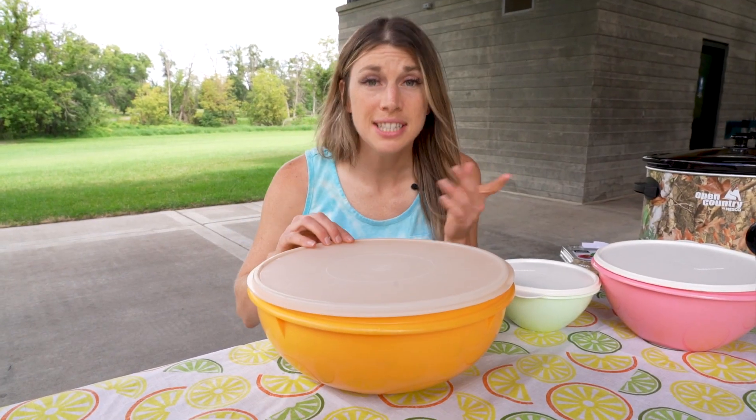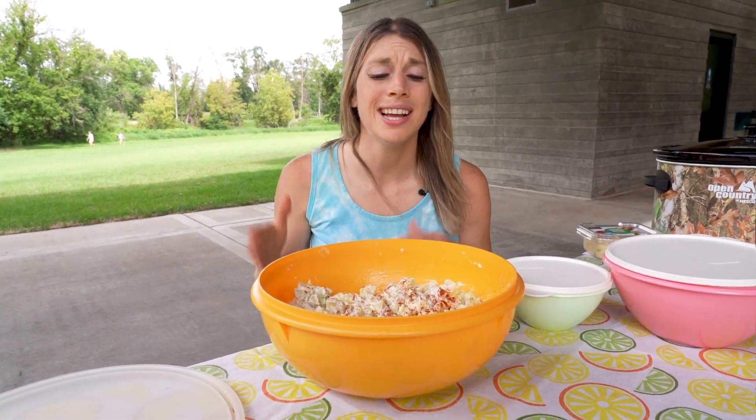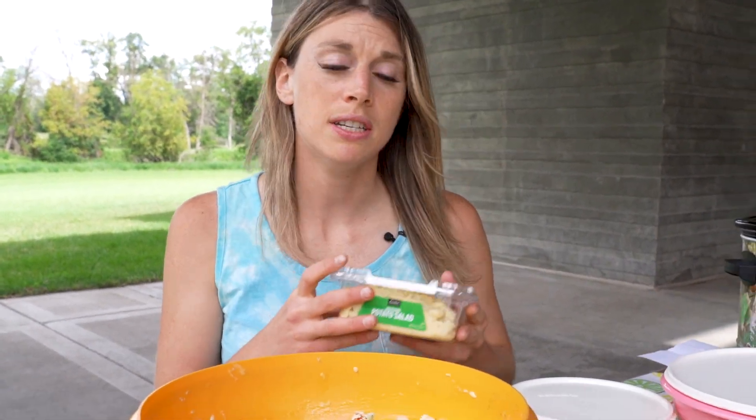Potato salad — that's a different category. Every family has a designated potato salad maker, because the family potato salad maker has to be not only skilled in making potato salad, but also a trustworthy person, so they don't do something terrible like give everyone food poisoning or put raisins in it. And while every family has their designated potato salad maker, there will inevitably be one small container of deli potato salad placed ceremoniously next to the potato salad and remain untouched all day.